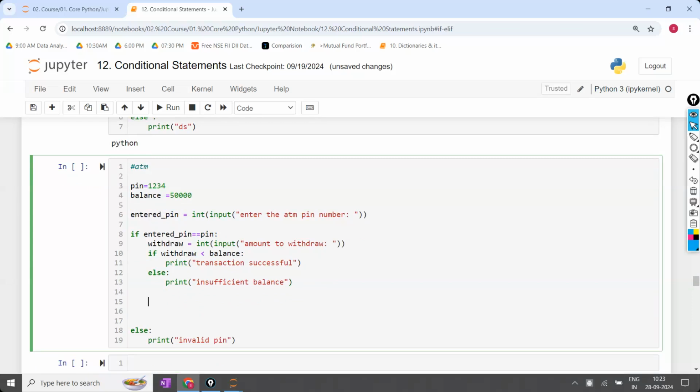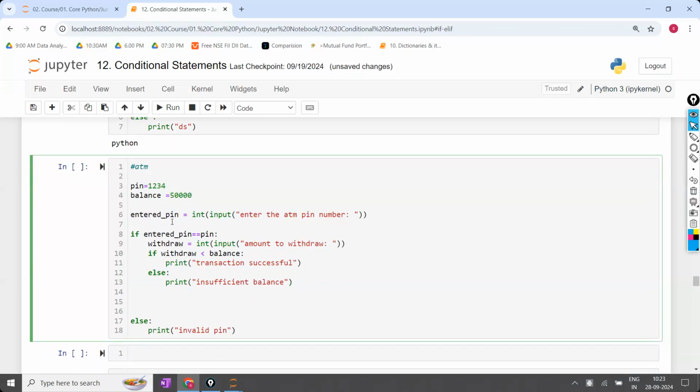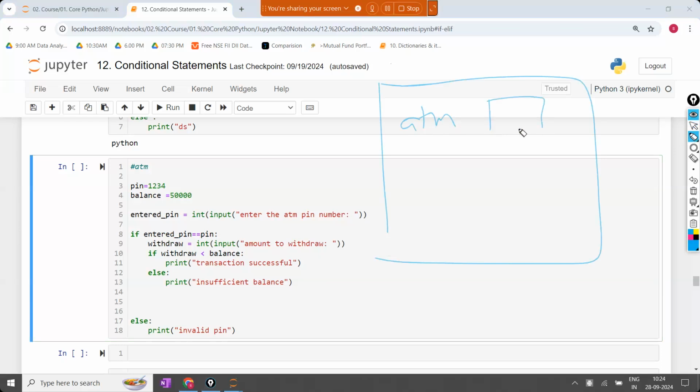Now see here. Now can I write both the conditions at a time in the single one? No, because first it has to ask the user to enter the PIN number. Only if the PIN number is satisfied, then only the next screen you will get. In the next screen, it will ask you to enter the withdrawal amount. That is a separate screen. When it is on a separate screen, I am going to write it in a separate if block. For example, if the user has to enter the PIN number and withdrawal amount on the same screen, okay, for example, assume that your screen is like this. In the screen, it is asking here you enter the ATM PIN number.